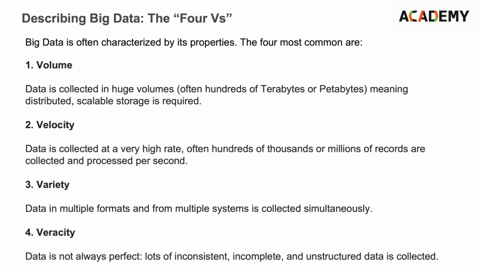So again, just to sum up the 4 V's here, the 4 major properties of big data sets. You've got volume, which means you have a lot of data. Velocity, you're collecting or generating that data at a high rate. Variety, you've got multiple data types. And veracity, you need to ensure the consistency and integrity of that data, and you need to make sure you know where it came from and how it has been modified or manipulated.